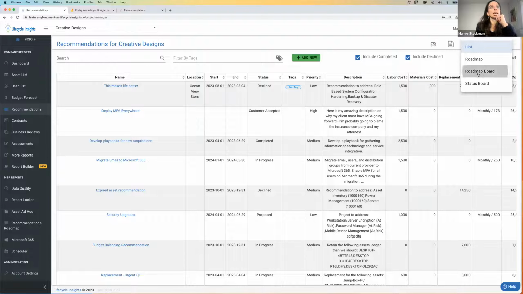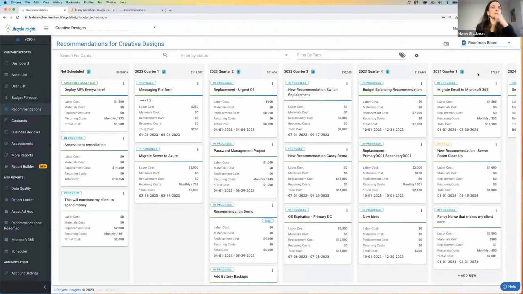The other thing I like is they've cleaned up the board view. The status is now at the top and the tags are down below, so you can multi-select tags. And again, you can see at the top, you can filter by the tags. I think everybody will have a different use case for it, but there's a lot of power. If nothing else, you know that we at Lifecycle are nerds for sorting, swatching, and filtering data every which way.